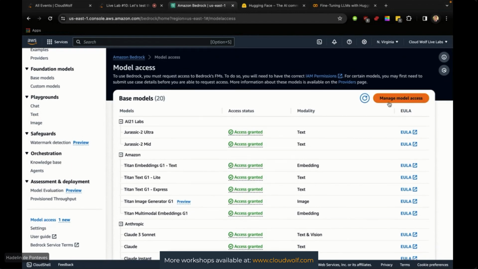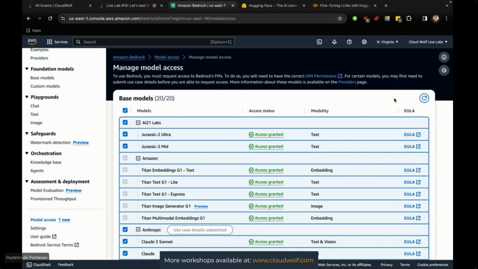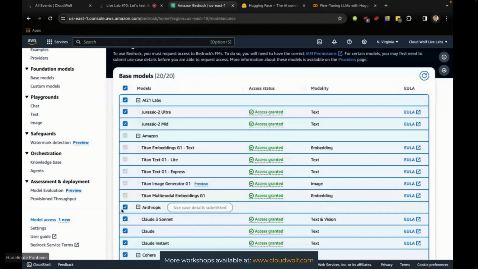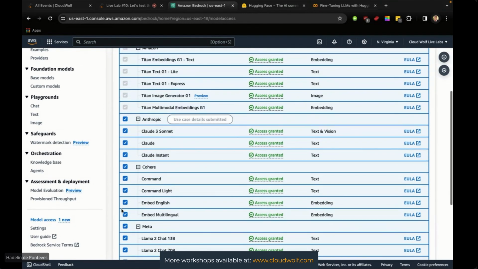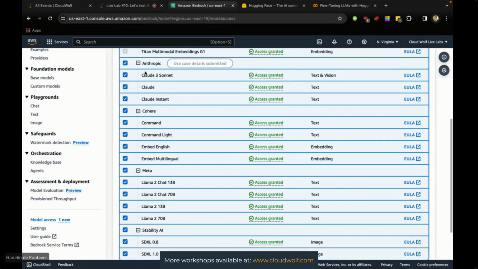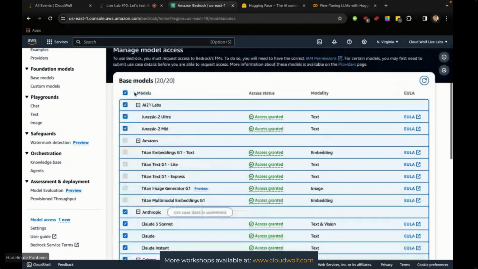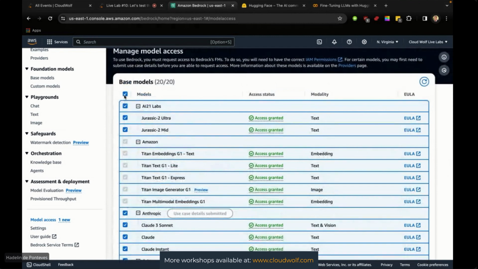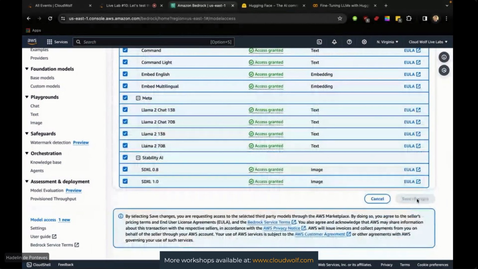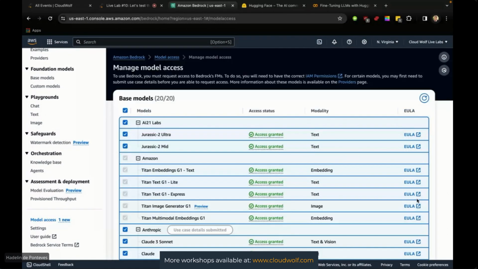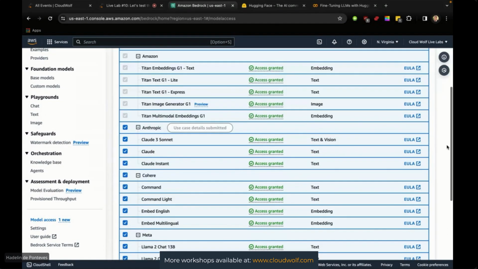but I'll show you how to ask for access to it. Basically, on the top right here, you click Manage Model Access. And there you go. Then you're just going to select all the foundation models you want to have access to. For Claude 3, you're just going to select it here. Mine is already selected because I requested access before. But there you go, you just select this one. And if you want the other ones, you can select them too. A trick to do that is just to click this. All right, and then you click Save Changes. It will just take 1 or 2 minutes for you to get access to the model, the LLM. Okay, so I'm going to cancel this.